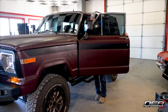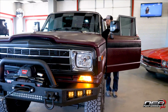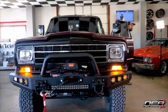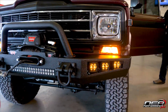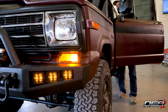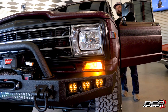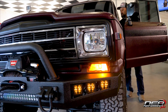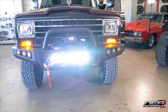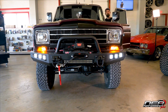Jason, let's take a look at the front end again on this rig and talk about the lights a little bit. We'll go ahead and kick these lights on. That's the parking lights. As you can probably see, the backlit stuff on the Rough Country. Kind of keeps it that newer feel to it, it's not just a stock rig. Now, those amber Rough Country lights are switchable to bright white, aren't they? Yeah, I can switch them to bright light there, maybe not blind you. That's the center bar, and then right here will be the outside bar.